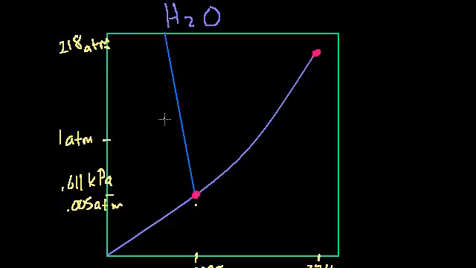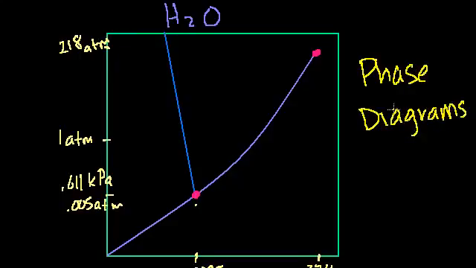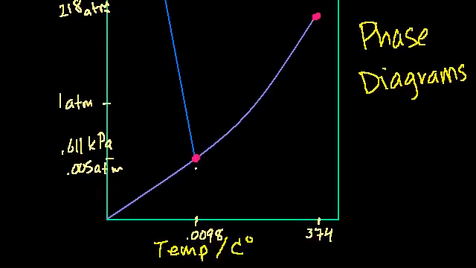So what I've drawn here is a phase diagram. Let me write that down. Phase diagram. There are many forms of phase diagrams. This is the most common form that you might see in your chemistry class or on some standardized tests. What it captures is the different states of matter and when they transition according to temperature and pressure. And this is a phase diagram for water.